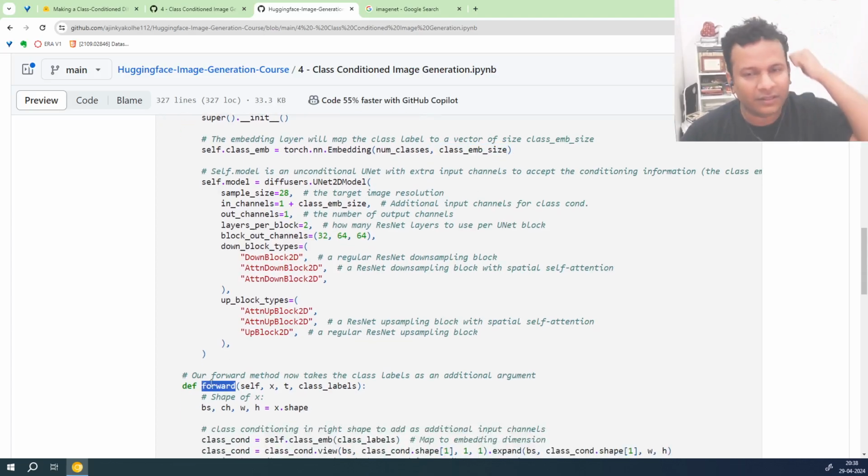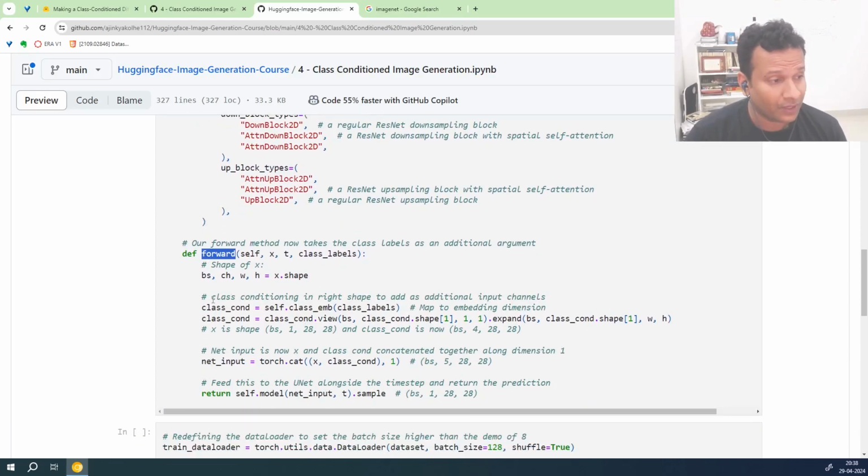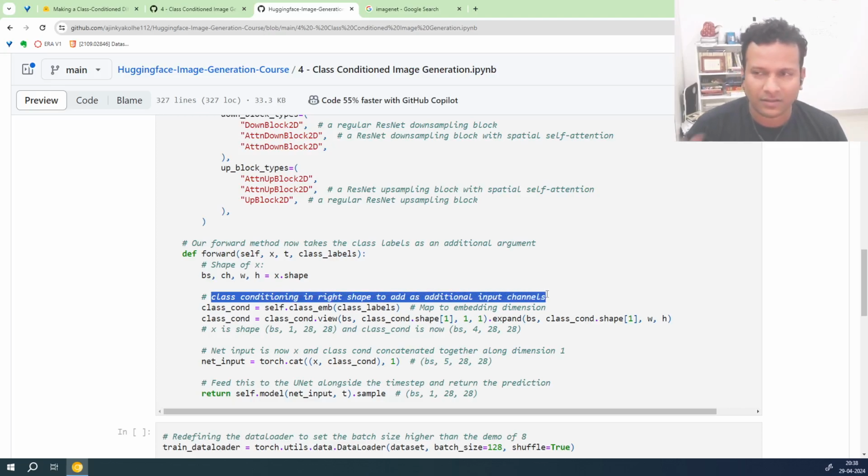And here in the neural network forward, this is what we do. Simply, we include the class as an extra channel. Whenever we have a colored image, it is made up of RGB. A combination of these three colors gives us all the infinite possible colors. So that's why RGB has three channels.